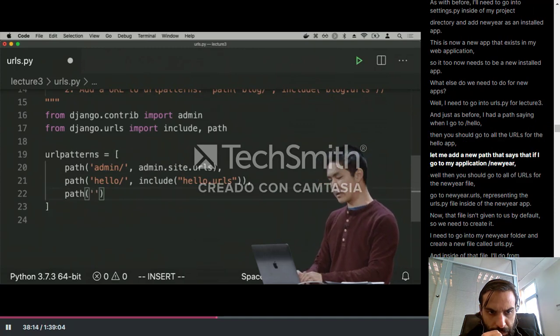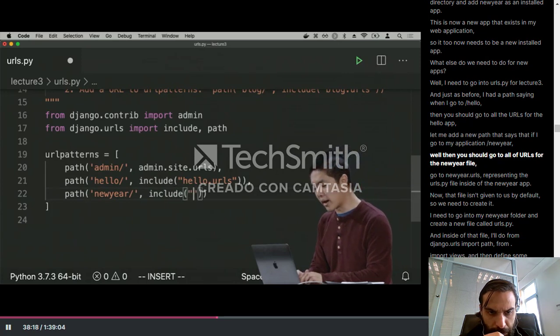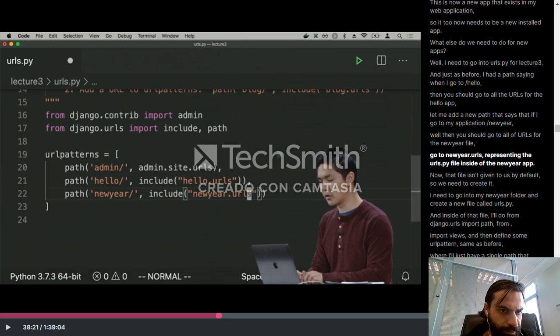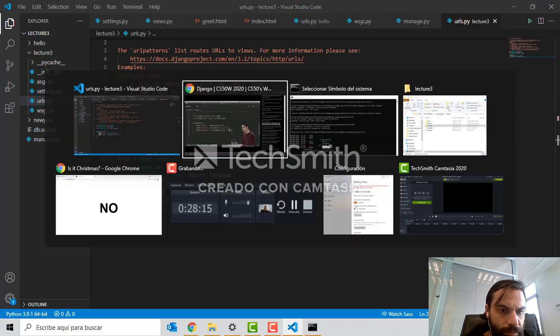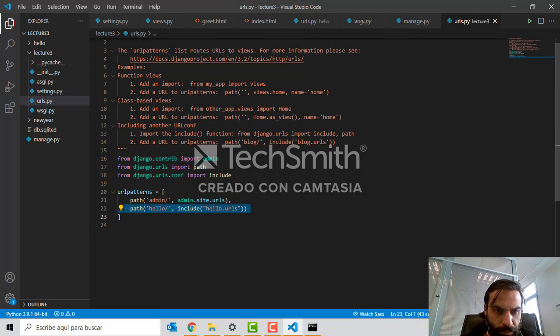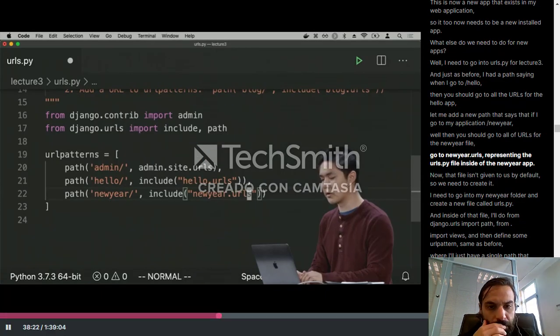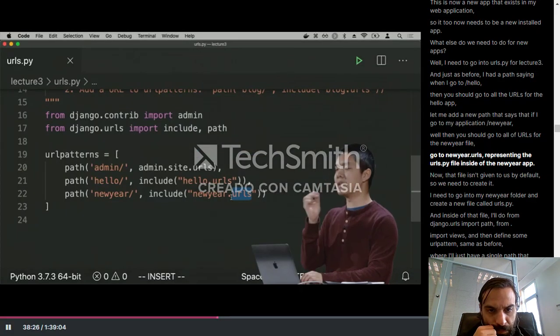Let me add a new path that says that if I go to my application /newyear, well, then you should go to all of the URLs for the newyear app, so newyear.urls, representing the urls.py file inside of the newyear app.